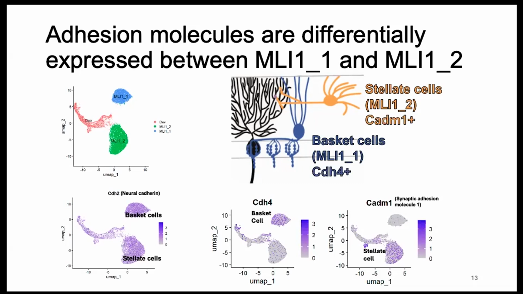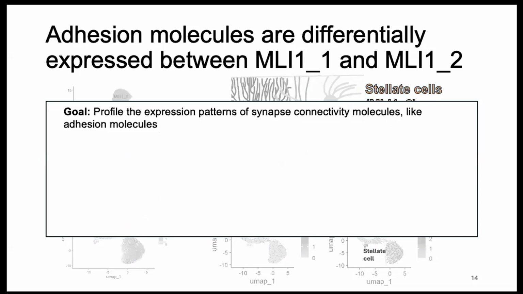So then our goal is, this is a summary, that stellate cells have CADM1 and basket cells have cadherin 4. The implications of this are that these molecules could be what's differentiating the type of synapses that are occurring on the dendrites of Purkinje cells versus their cell bodies. So this is the thing that we want to do by generating an atlas of these cell adhesion molecules to allow for the generation of these types of hypotheses.